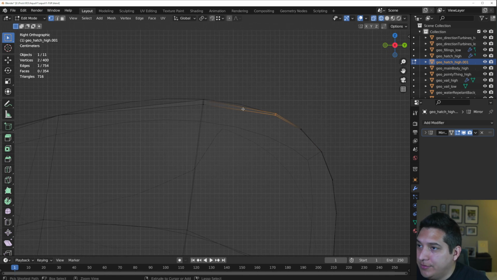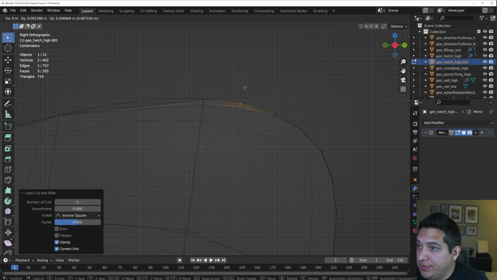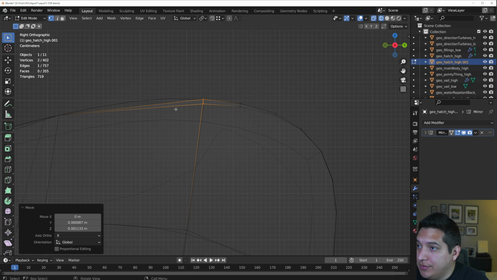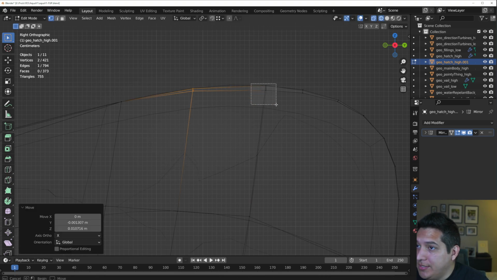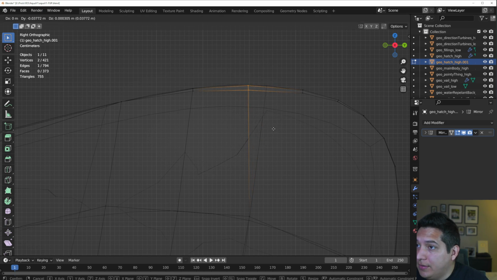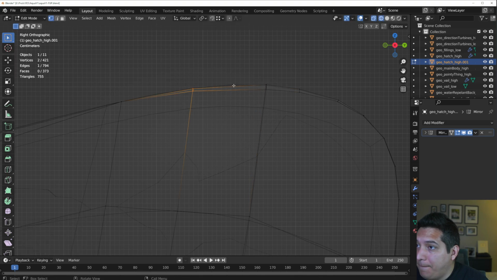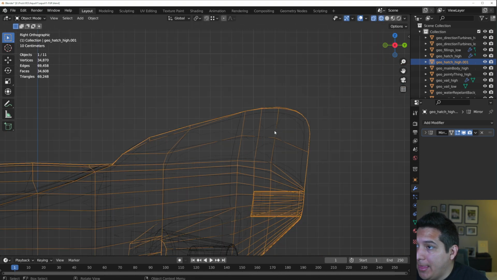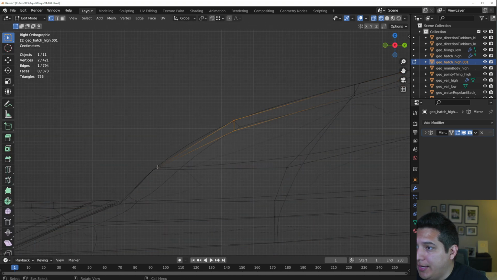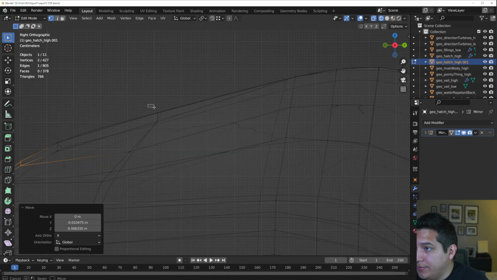Let me see what a Control R does. You add a loop, and since the loop ends there, I'm not gonna be afraid of using this loop, so I keep the shape so it looks nice and round, or at least as close as I can. There we go. Actually, this was okay here. Now you can see the shape is not bad. And I'll add another one here. Yes, we keep the shape.